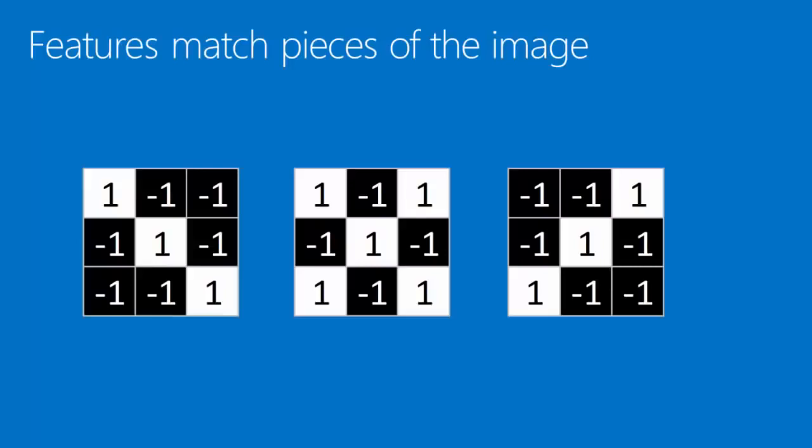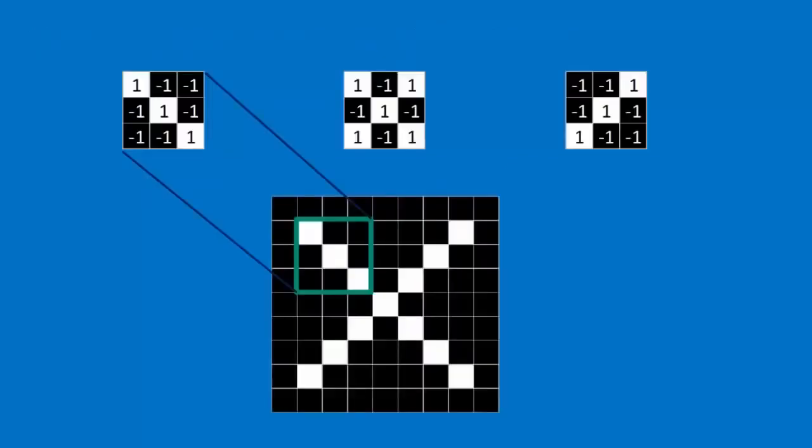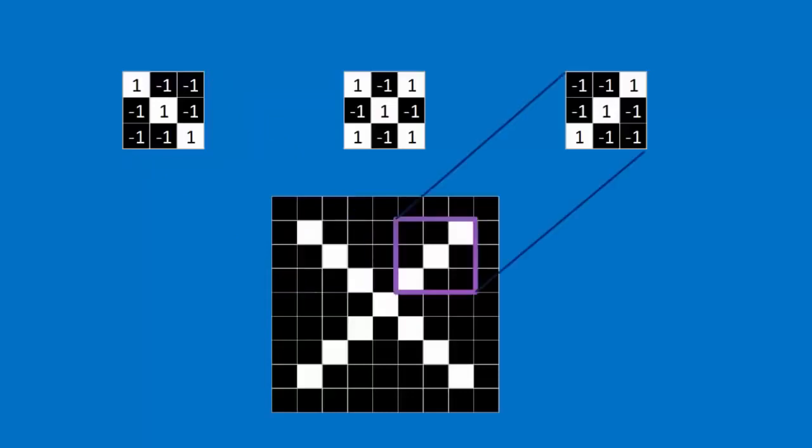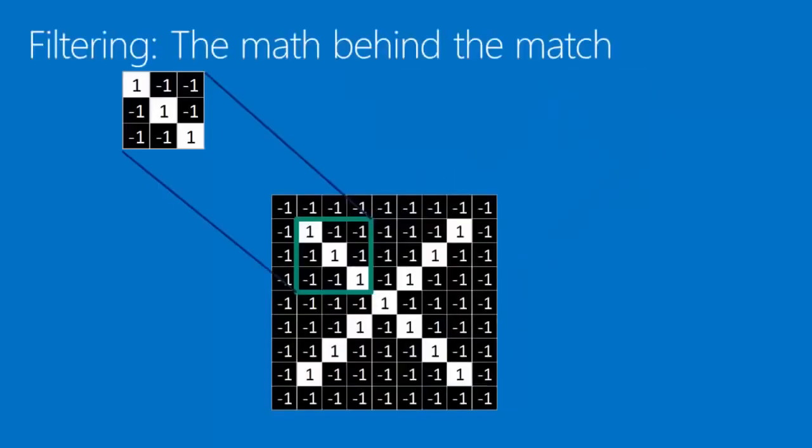So examples of these little features are little mini images. In this case, just 3 pixels by 3 pixels. The one on the left is a diagonal line slanting downward from left to right. The one on the right is also a diagonal line slanting in the other direction. And the one in the middle is a little X. These are little pieces of the bigger image. And you can see as we go through, if you choose the right feature and put it in the right place, it matches the image exactly. So okay, we have the bits and pieces.